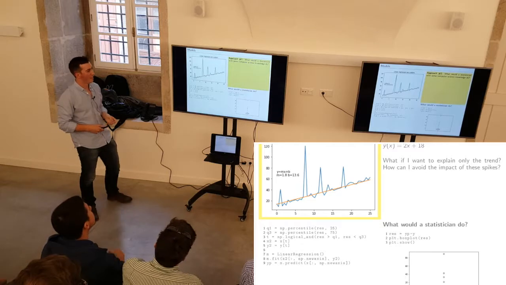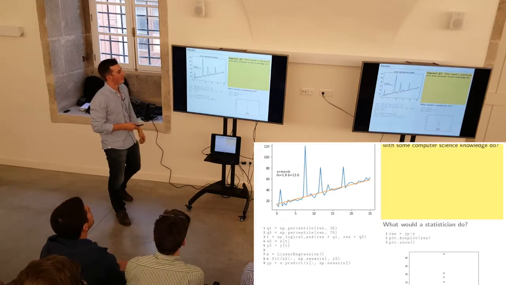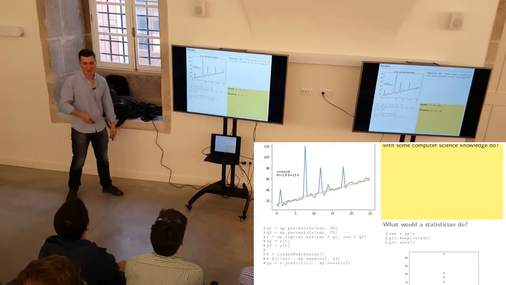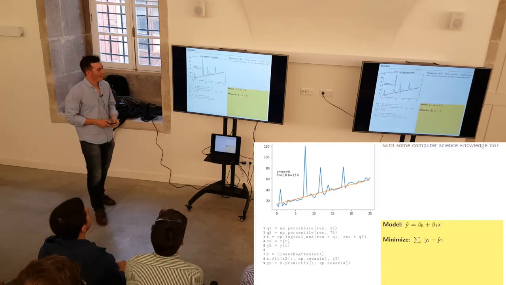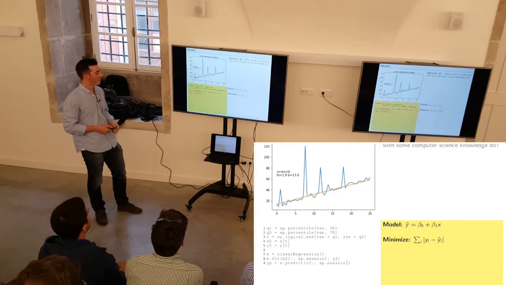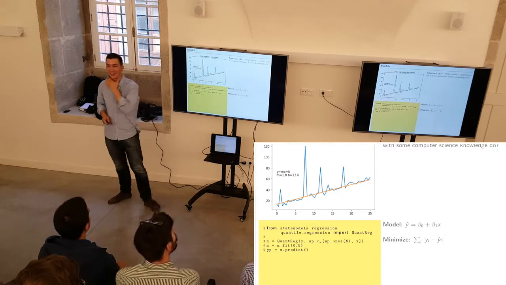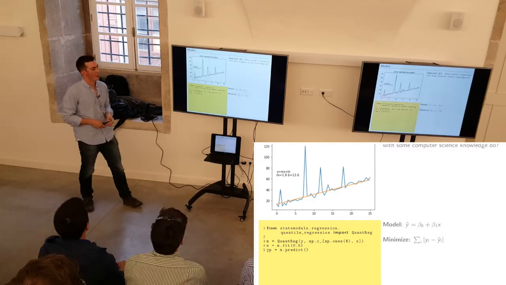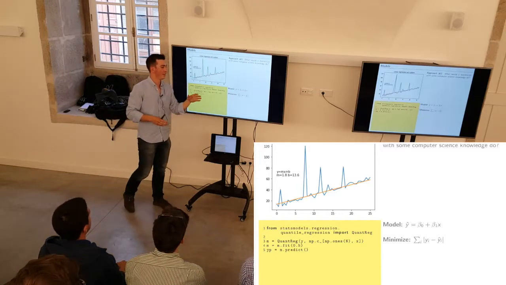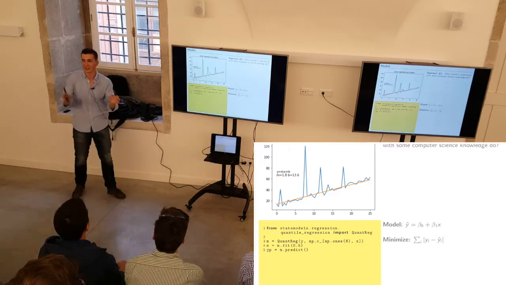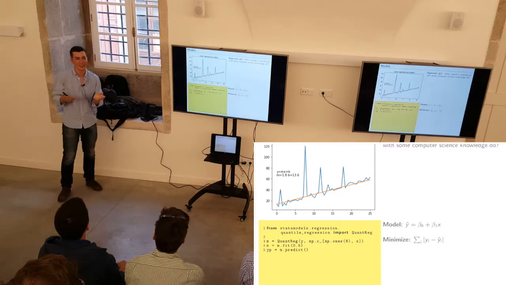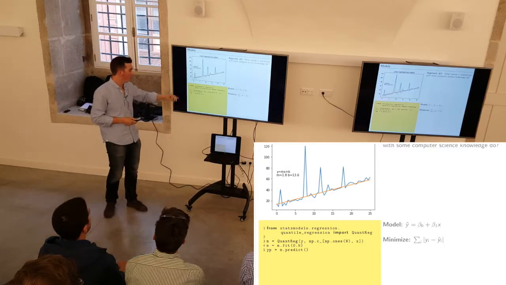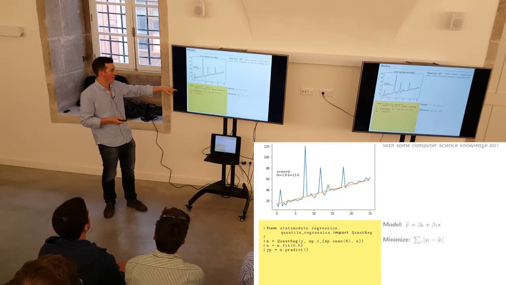Okay, another approach was already suggested. So instead of minimizing the square difference, we minimize the absolute value. This is not typically done because mathematically it is more computationally expensive, because the derivative of this is a constant. It doesn't have a nice derivative like a square does. If you derive a square, it's very easy to derive. This one is a constant, and it doesn't have a derivative when it's zero.